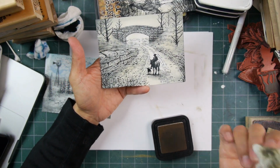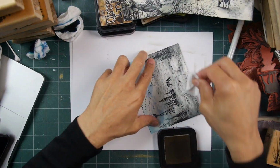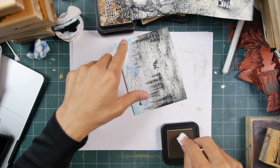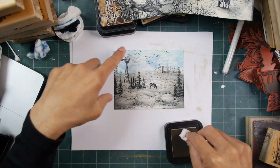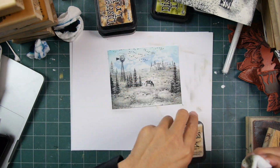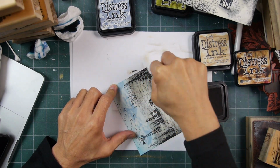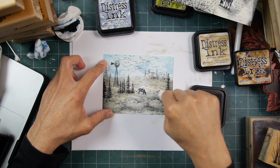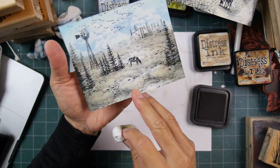blank canvas just a wash of some warm tone. Typically it was like a sepia or a burnt umber type of color. The Distress Ink Antique Linen is a pretty good base coat for that type of purpose. It's a warm tone. It's pretty pale and aged looking, which Distress Inks are supposed to look. And it's very light in value, so it's not a big commitment to any type of color.